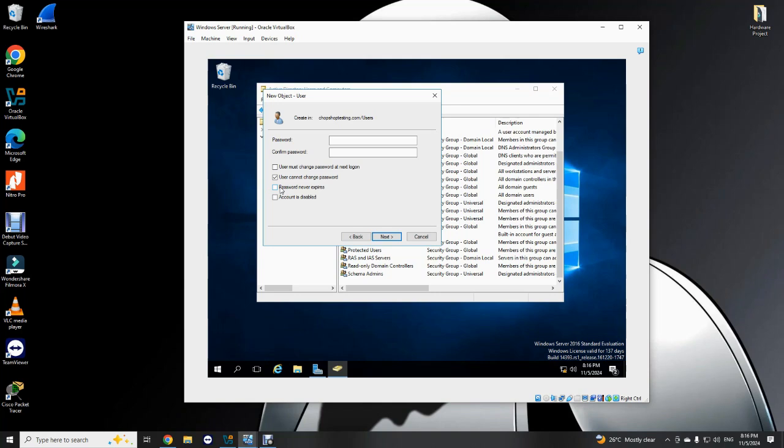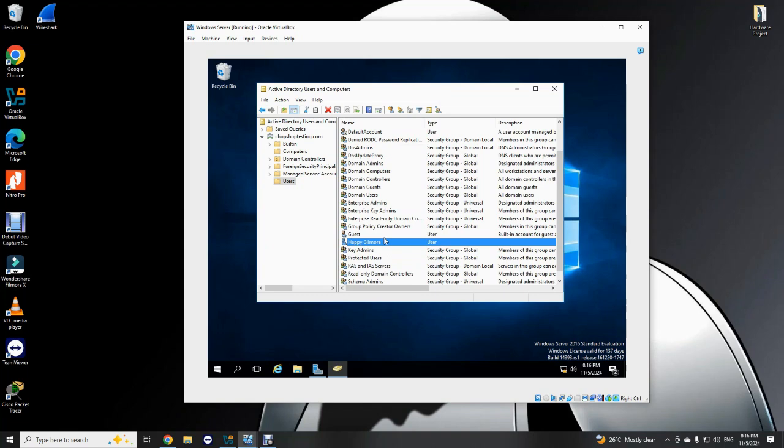We're gonna control the entire domain from this server. And password never expires. So we're just gonna go with a password. Confirm the password. And that's it. We have created a default user. Right, that's a default user.